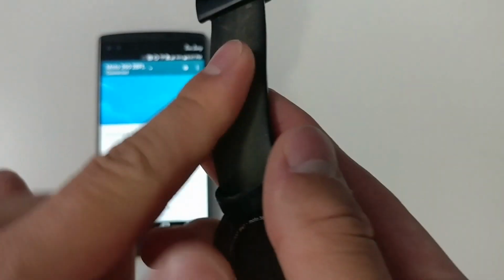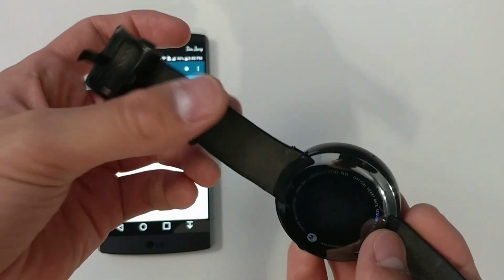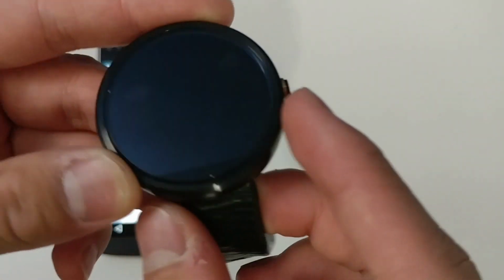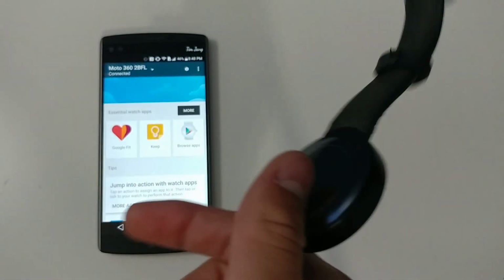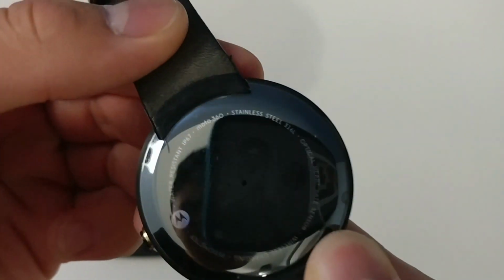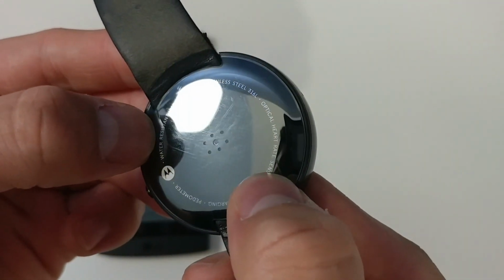First of all, the leather has gotten really brown and almost dusty. The leather strap holder here is super messed up, and everything else, like the stainless steel, is perfect. The overall watch condition is fine except for this little nick right here. It's very minor, but quite noticeable in real life, though not on the camera. There are also nicks right here, and up top right there, and right here.